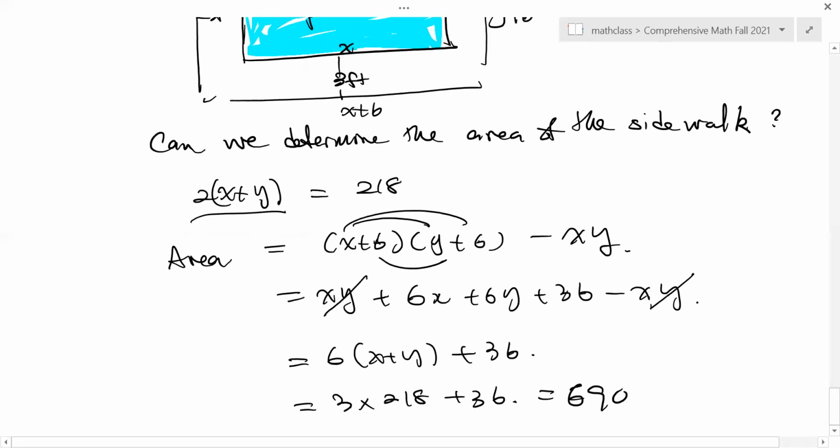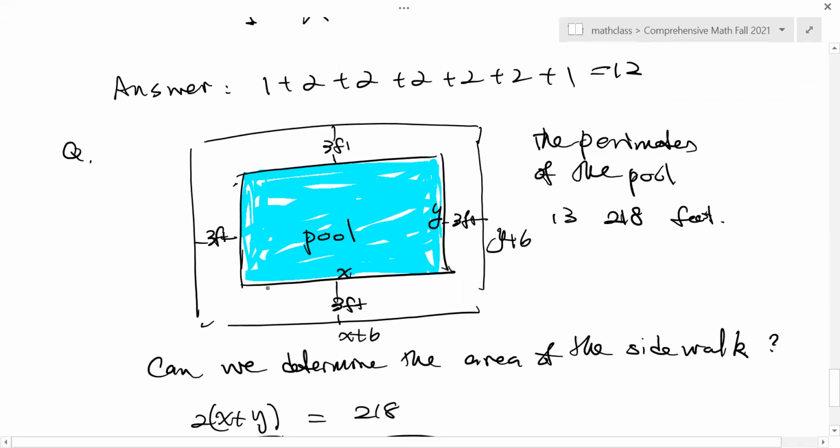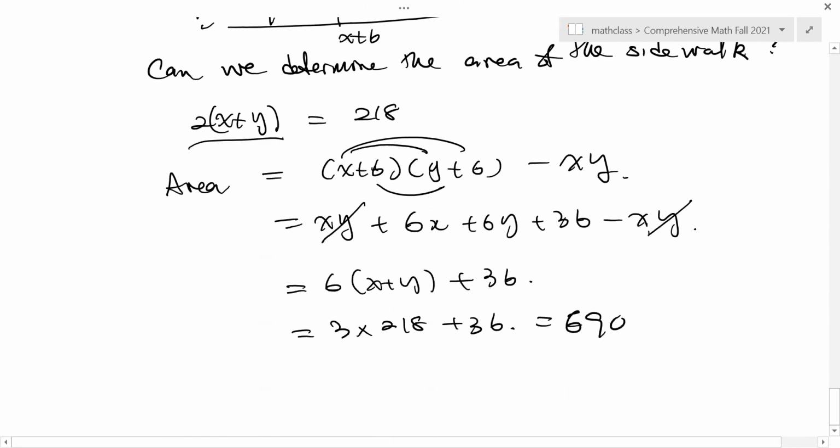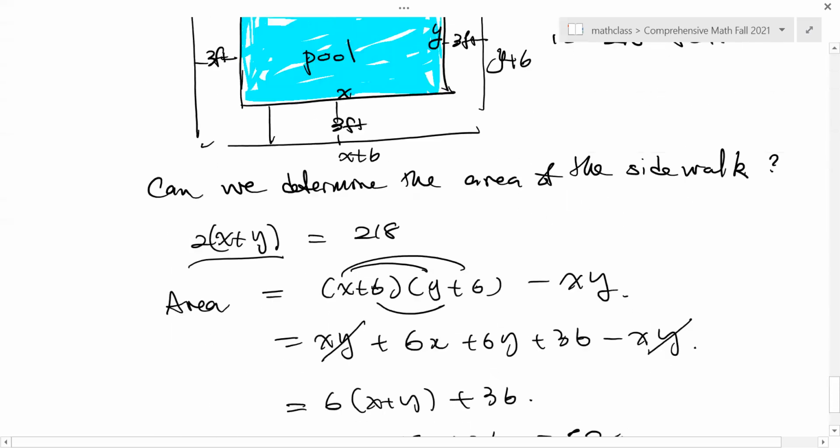But you can also estimate. The reason is, how do you estimate? Suppose you cut it here, right? And you open it. What you get is a very long string. But of course, there's a problem at the edge, at the corner. So the total length is going to be 218, and then the width is going to be 3 feet. But if you multiply them out, actually, you will not get it exactly.